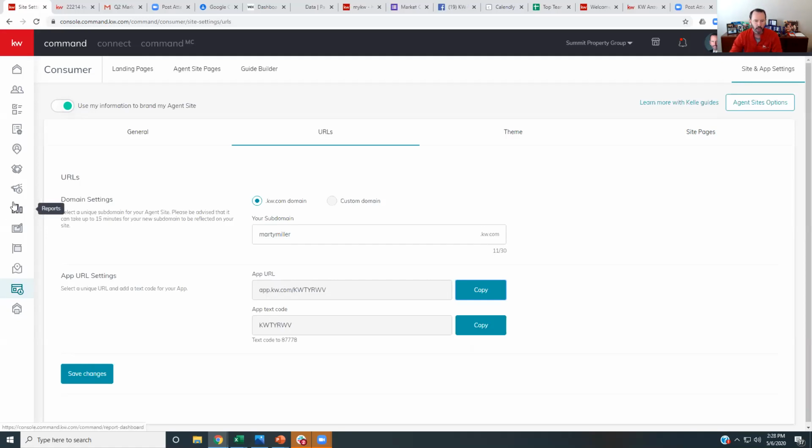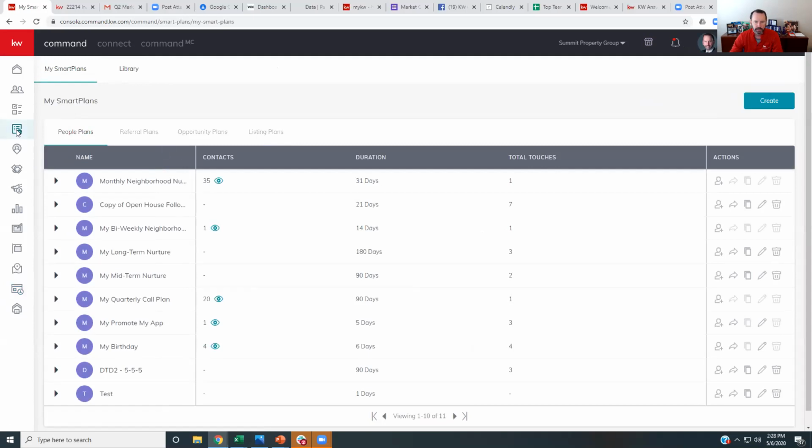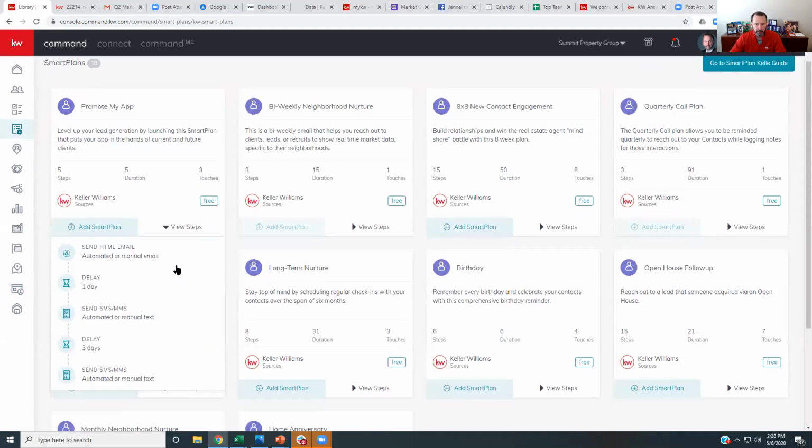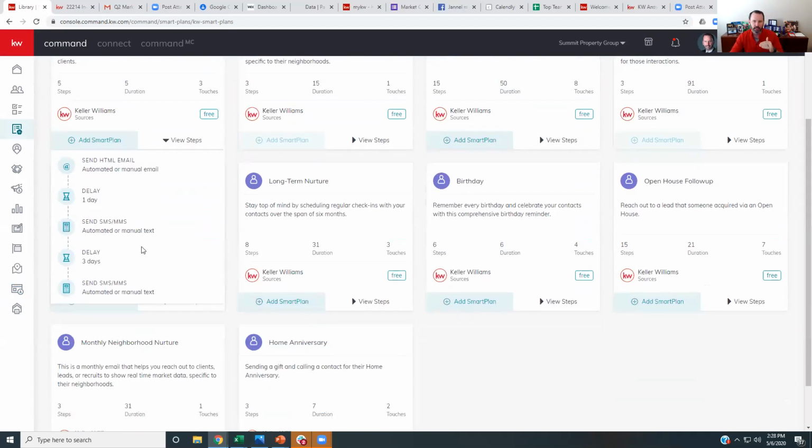That's option 1. Option 2, I can actually use a smart plan. All right, so Shika talked about that. In smart plans, if you've not been in, you should see no smart plans. If you spent any time in here, you'll see your smart plans. If you go into the library, you'll see that recently they created a smart plan called Promote My App. Okay, this is a plan that is 3 steps long. It's actually 5 steps, but it's 3 activities, right? When you put somebody on it, it'll immediately send them an email that talks about the actual app, what its value is, why you should download it. Then it's going to wait 1 day.